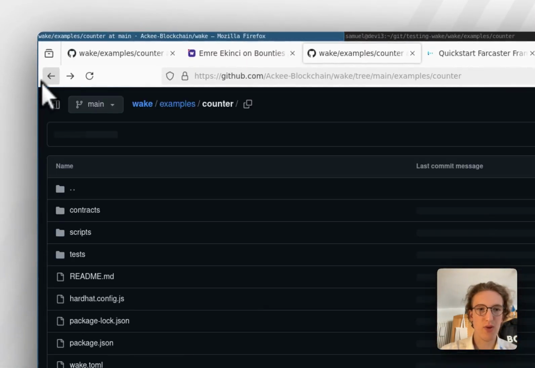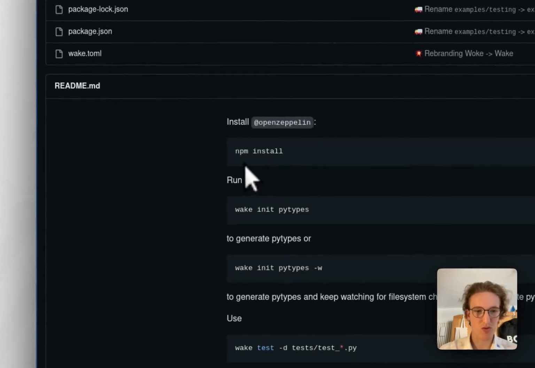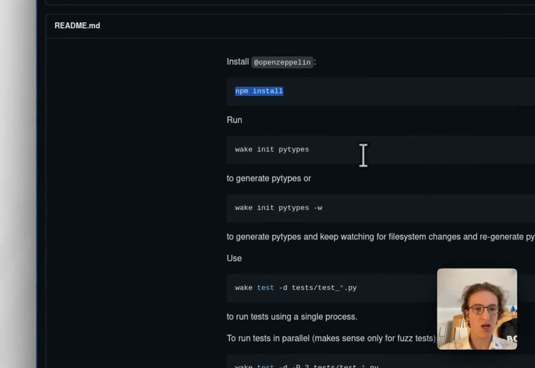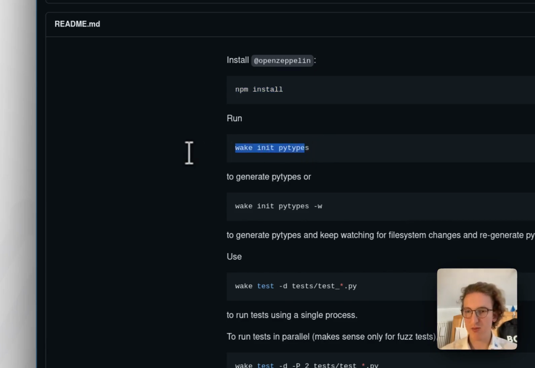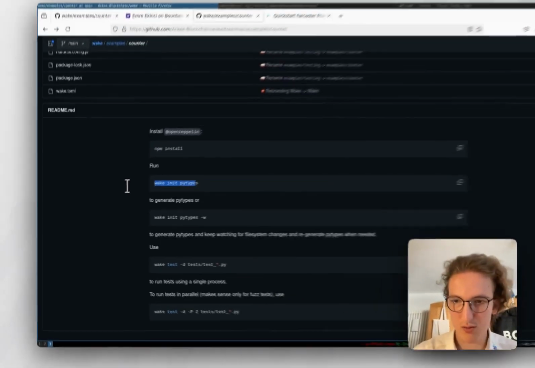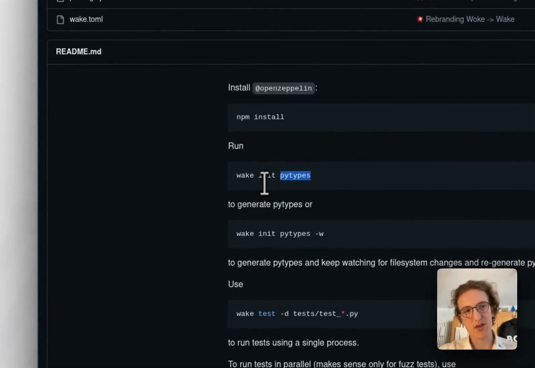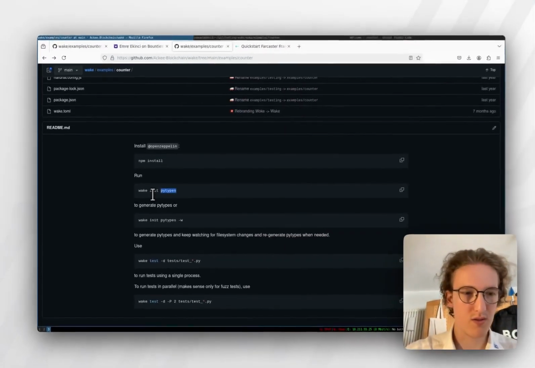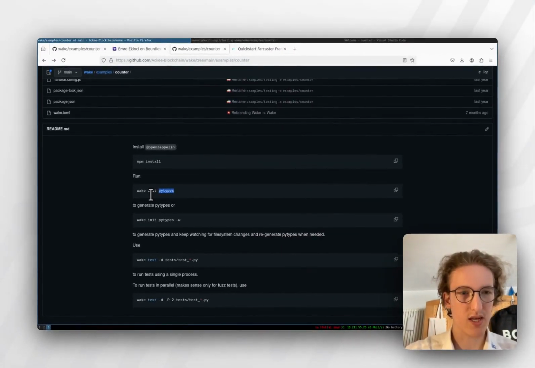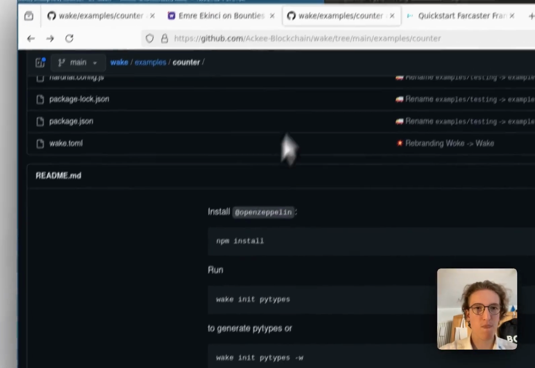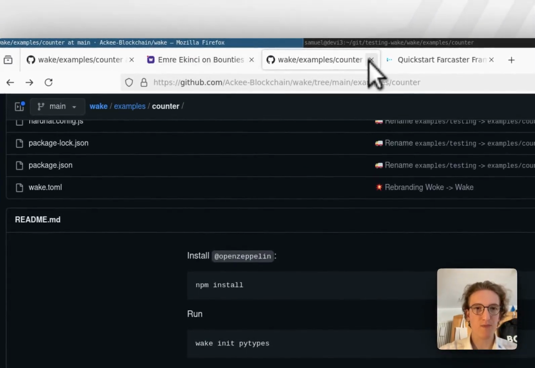So if we're now back in our example, then we can run npm install in the sample. And I do not have the Wake CLI because I'm on M1, so it doesn't really work for me. So I can't really do that. And I think a lot of people are on M1s now. Not sure if they're in VMs like I am, but yeah. That is one thing I don't like.